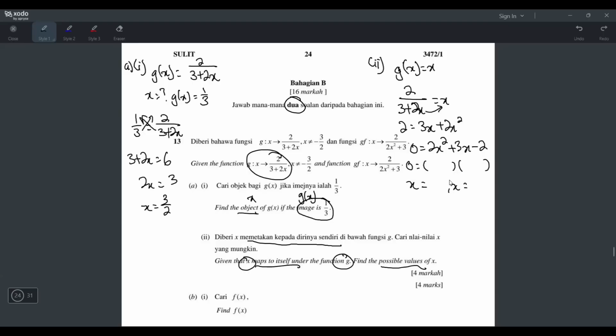I'll press now. What is my A? 2. What is the B? 3. What's the C? Negative 2. My calculator gives me 1 over 2 and negative 2. So the x is 1 over 2, and this one is negative 2. And we have to reverse the sign when you write inside the bracket. So the 2 divide moves over to become times, and then plus 1 becomes minus 1. And then the minus 2, when you reverse the sign, becomes x plus 2. Now you have the two answers, and that's all. Already done. Yeah, this is also very easy.